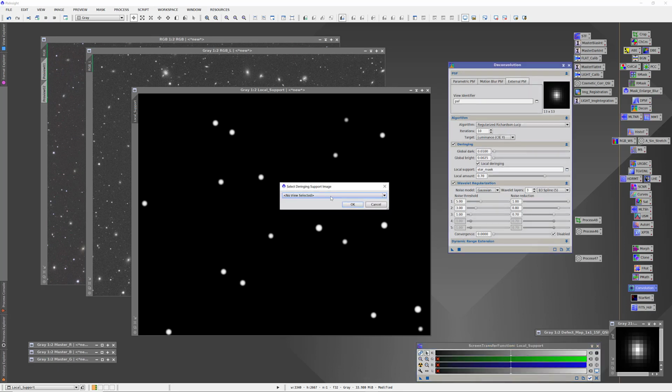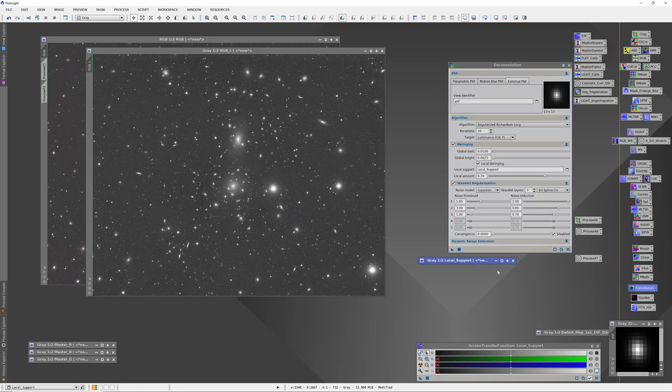So I'm going to select that now. Oop. Nope, I don't want to close that window. I just want to minimize it. And I will tuck it away. You have to keep those open if you're going to reference them. And I'm going to keep the local amount at 70, or 0.7 rather. That's a good starting point. I don't generally usually impact that.